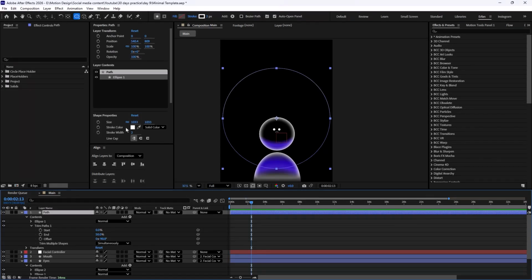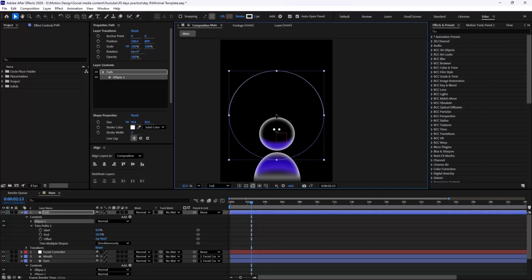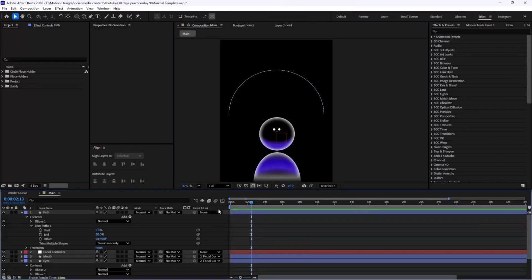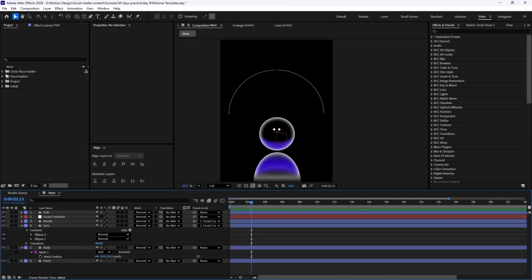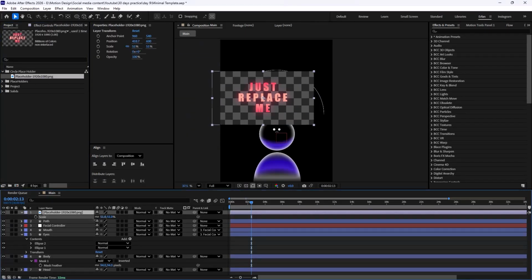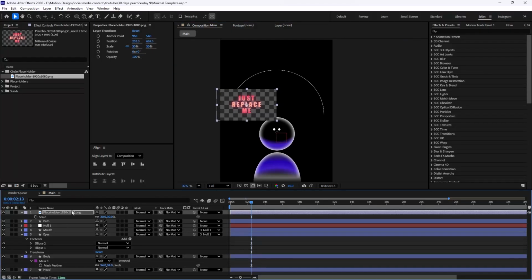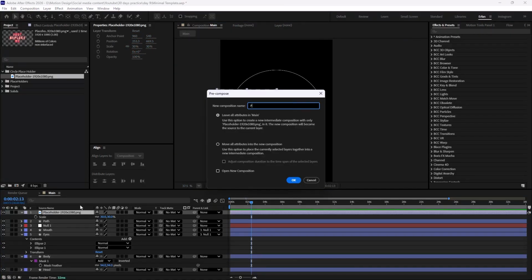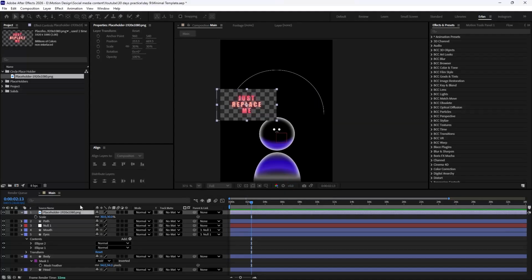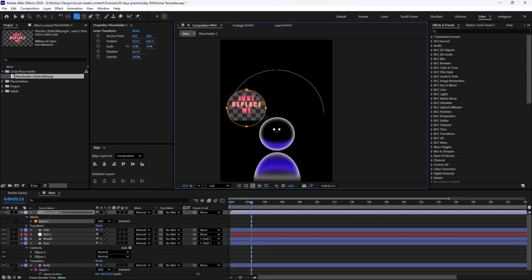We are going to go into the scale. We're going to decrease its size almost to here, and this is going to be the path for what we want. Now we're going to go into the circle placeholder. I already have a placeholder in here. I'm just going to scale it down a bit, and then I'm going to pre-compose it, and let's call it placeholder 1. And then I'm going to go to the mask tool, and I'm going to mask this area. All right, that looks good.